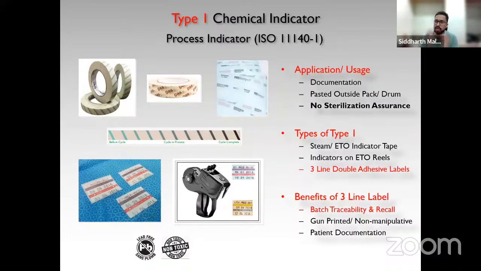For example, if you have a THR, TKR patient, you may be using 5 different trays on a patient. Each of the trays is going to have this indicator which has gone through a sterilization cycle. The color is going to change from either purple to black or purple to green. That means it has got processed. This is going to go on each and every tray. That tray has got sterilized. It is going to the patient. You are going to remove the sticker from the tray and paste it on the patient file.